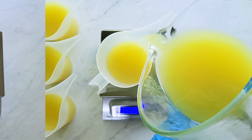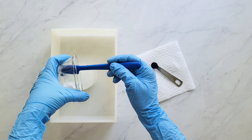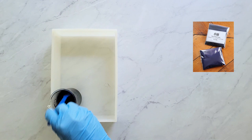Now let's move on to the lye solution. Typically in layer soap designs I make up the lye solution and divide it once it's cooled, but today I'm adding the indigo colorant directly to the lye solution. Since each layer has less indigo than the previous layer, I'm making up different lye solutions for each layer. This natural indigo colorant is from Love Your Suds — it's a beautiful shade of blue. When I compare it to other indigo I have on hand, it's much bluer than the grayer hues from other suppliers.